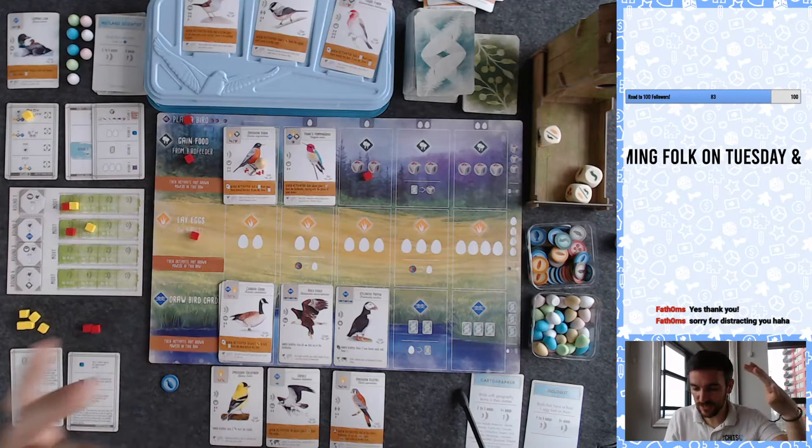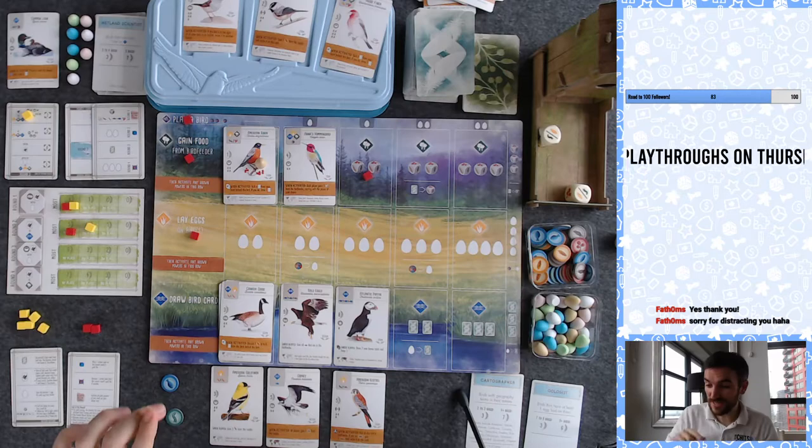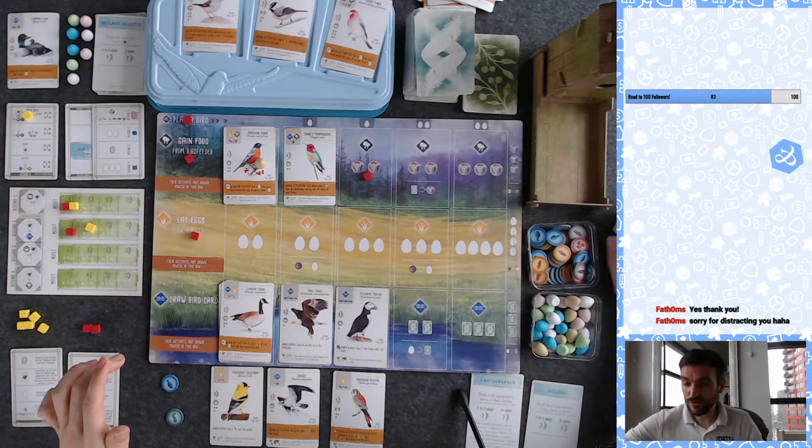So first of all, I take 2 food. Well, I'm definitely going to want the worm because I can spend it. So that's one of my foods. It also allows me to now re-roll because there's only one type of dice face showing. So I get to re-roll this before I take my second one.